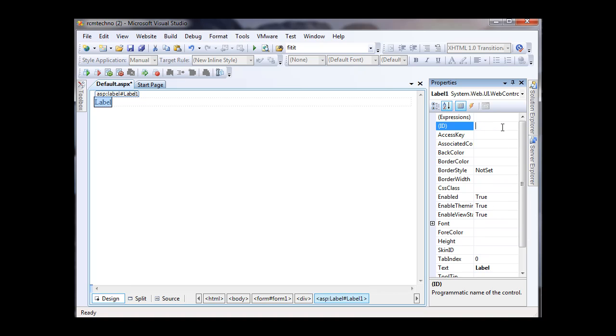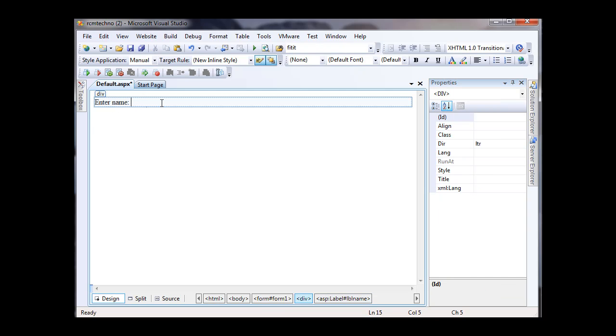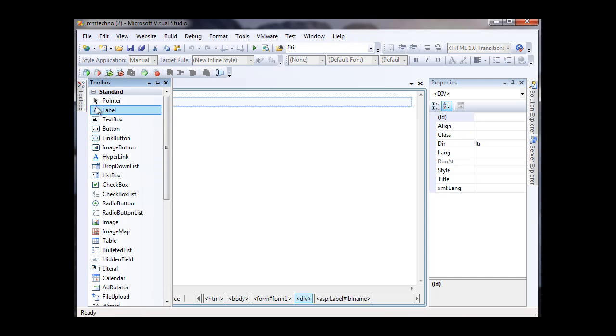So first let us change the ID of the label, and you can just change the text on it to, let's say, enter name. Press enter key. See, it's changed now. Then you can just give a space, and let us add the second control.